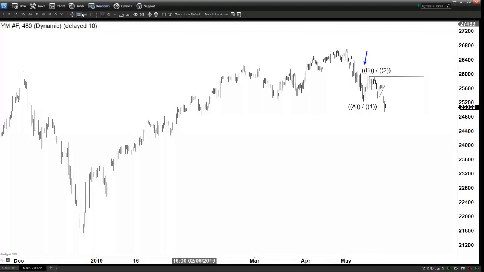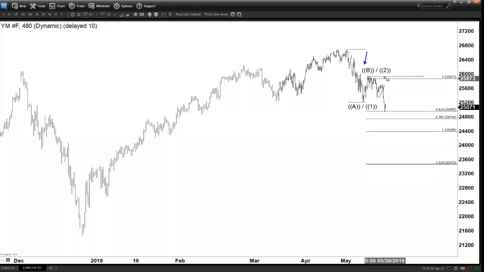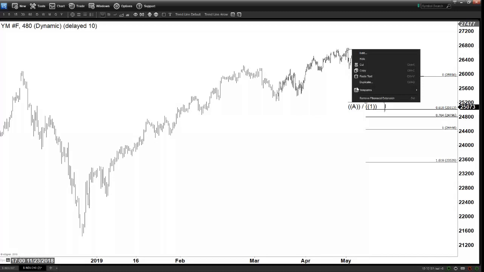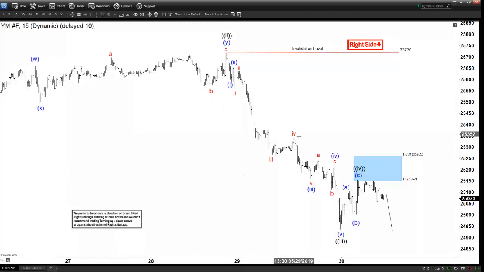But you don't need to worry about whether it's a C or a 3. Elliott Wave Principle suggests that at the least, assuming this is a conservative ABC, ideally the C is going to be equal to the A, right? Relationship wise, so we should be looking for at least 24,400 to the downside still from the YM, and any bounce, therefore, we're still looking for the bounce to fail and YM to continue to see more downside.